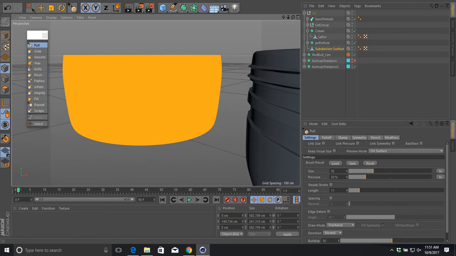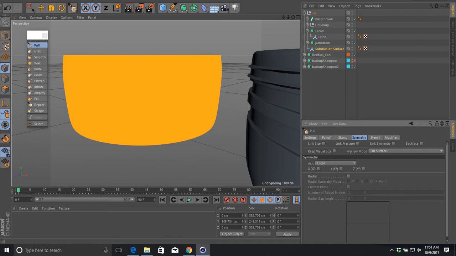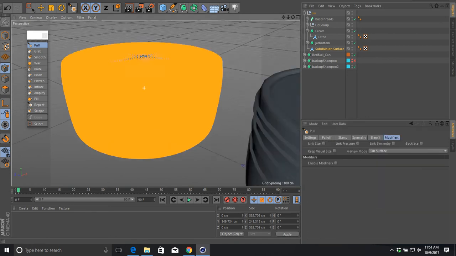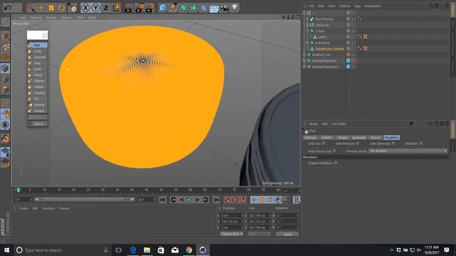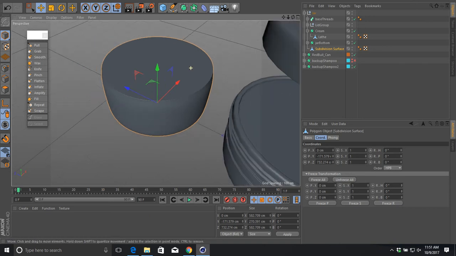Link size, pressure, preview mode on surface. Size. That's all right. Okay. All right, let me grab that again. Subdivision surface, yes. Pull.